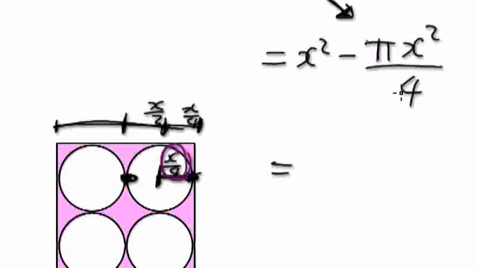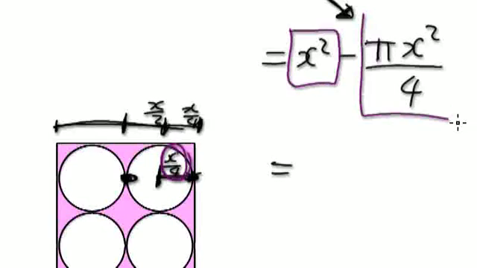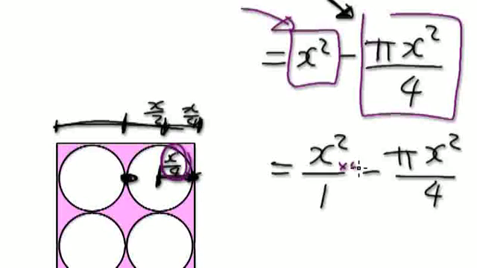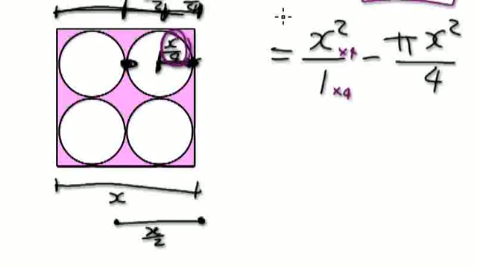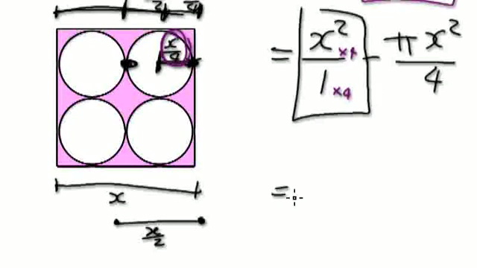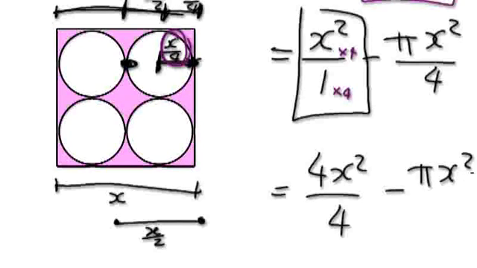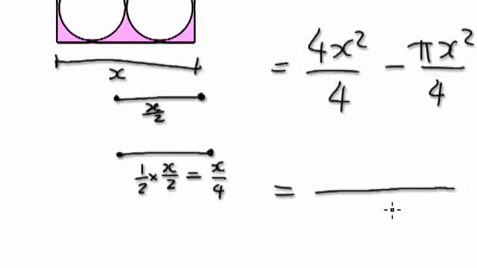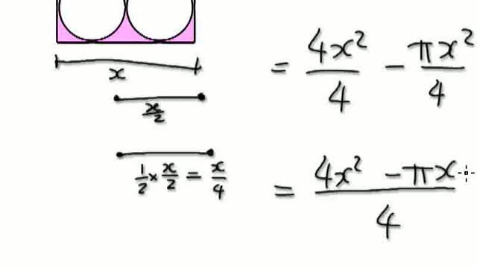Now we've got one whole thing taking away a fraction. So let's turn this thing here into a fraction. It's just the way we cheat. We turn this into a fraction and then take away pi x squared over 4. Now times top and bottom here by 4, because in order to merge the two fractions we need the two denominators to be the same. Just this one only, multiply top and bottom by 4. So this becomes 4x squared over 4, take away pi x squared over 4. Now the two denominators are the same, we can merge the two. So now it becomes 4x squared take away pi x squared.